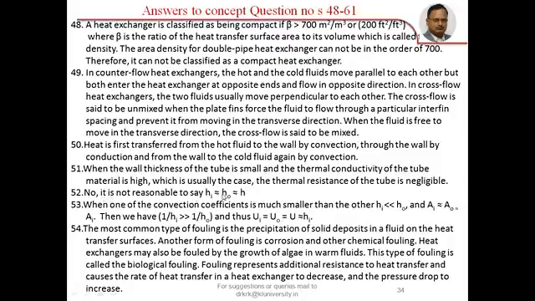HI and H0 need not be the same. They depend on the flow rates of fluid and the properties of the fluid. So it is not appropriate or reasonable to say HI is approximately H0 equal to H. Next, when one of the convective heat transfer coefficients is much smaller than the other, for example, HI is very much less than H0, then we can say UI is equal to U0 is equal to U is approximately HI. That approximation is valid.